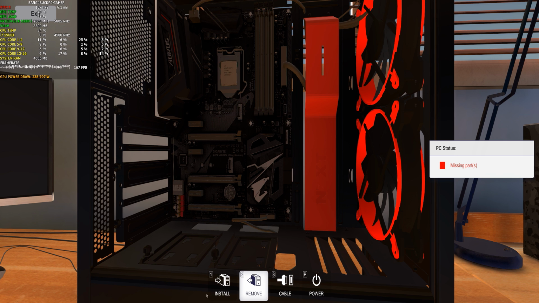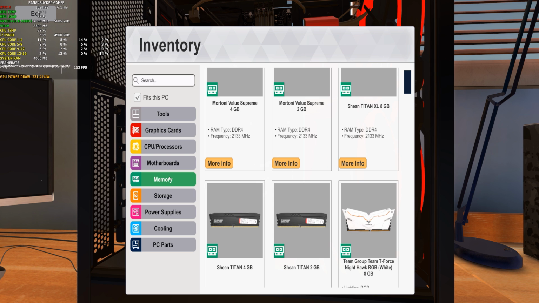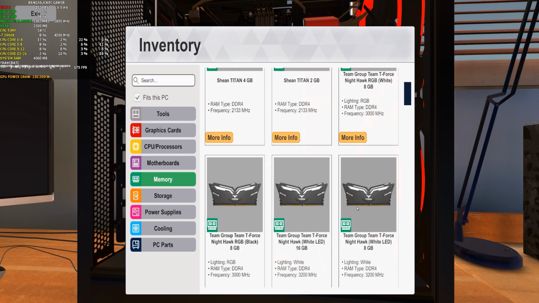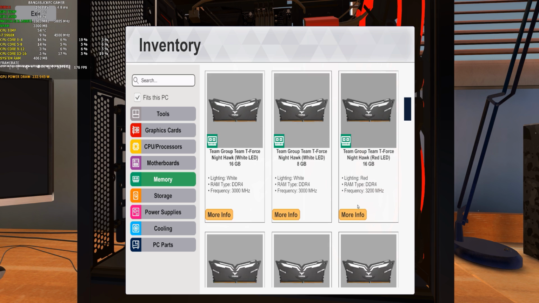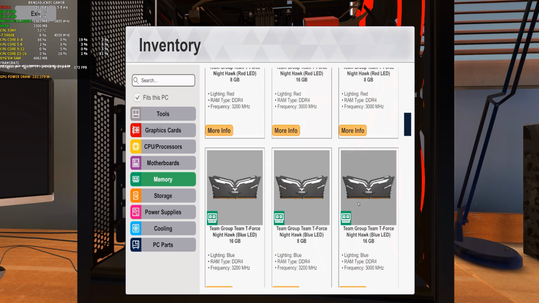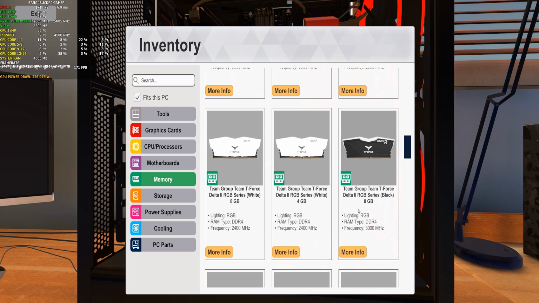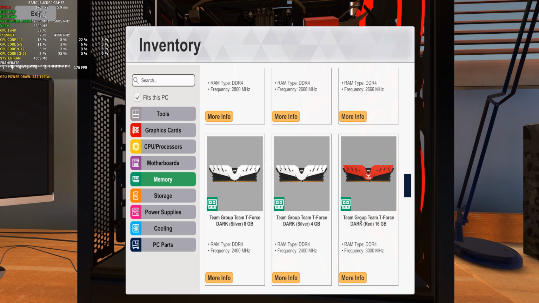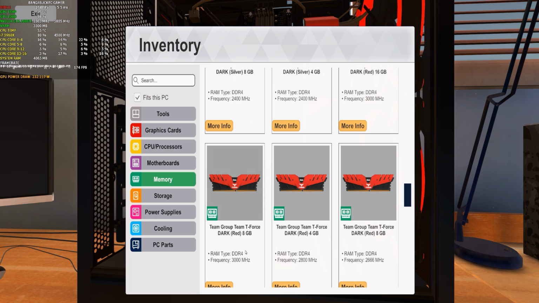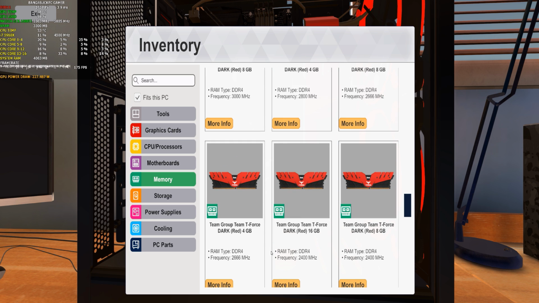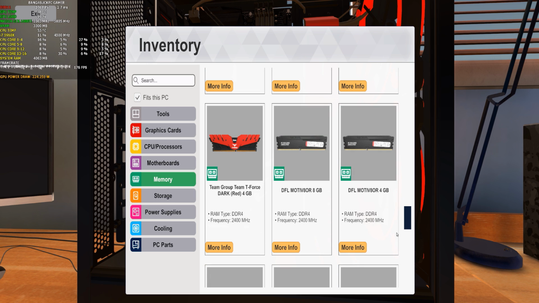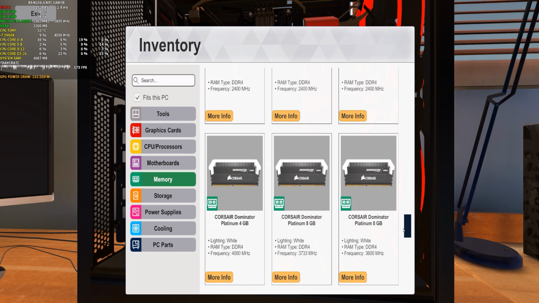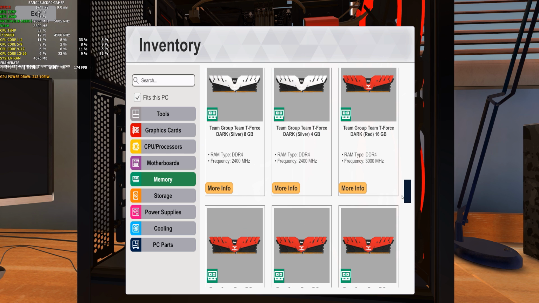And also let's get the memory installed. So we want to go for something nice, DDR4. See what the maximum speed we have here. So 3200 megahertz is the highest I've seen, but let's look for something red if possible. So we have DDR4, yeah, so 3000 megahertz seems to be the highest we can go. So let's go with it.